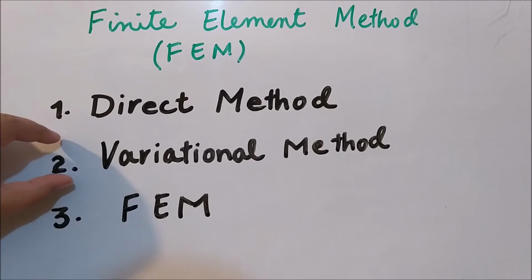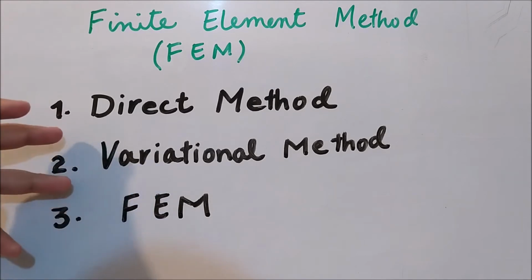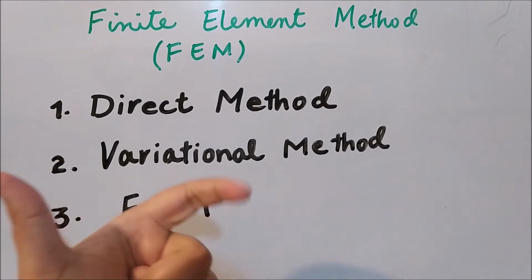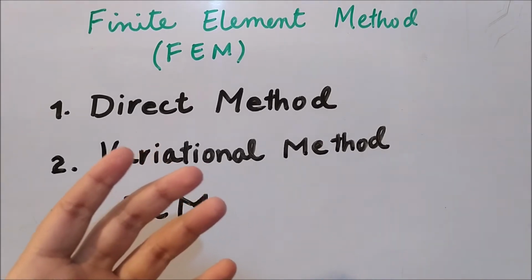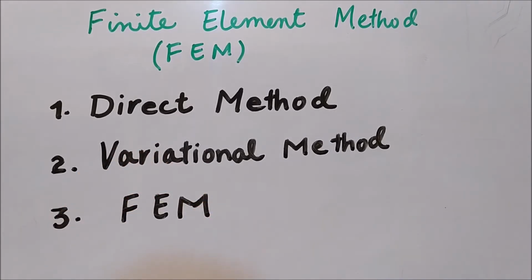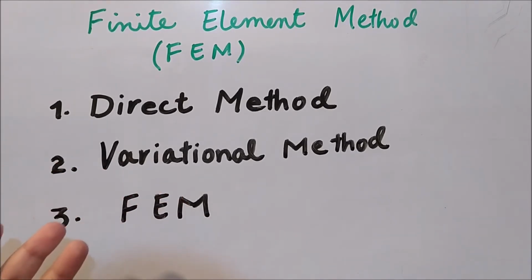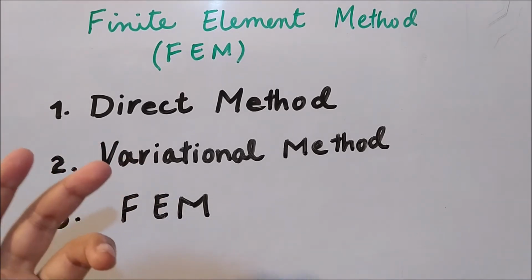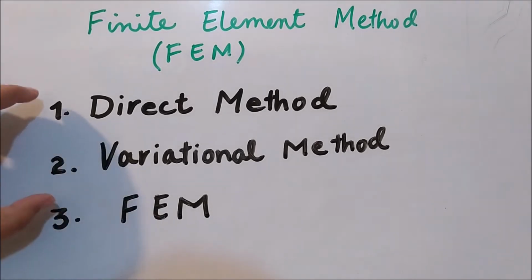The second step was the main step, the variational method, because that was the widest part. In the variational method we covered weak form and strong form. In the weak form we talked about the Ritz method, and how we can solve a differential equation with the help of integration by parts by weakening the differentiability. And in the strong form we talked about how we can solve a differential equation by using the weighted residual statement, and there are four methods that we talked about. So far we have covered these two steps.